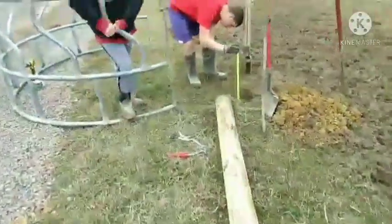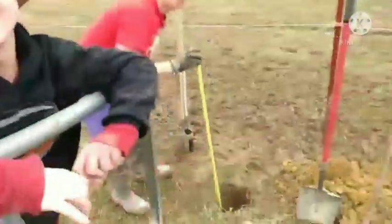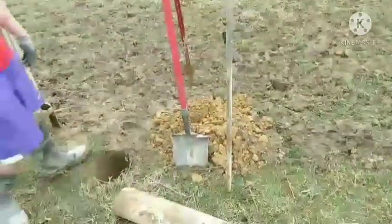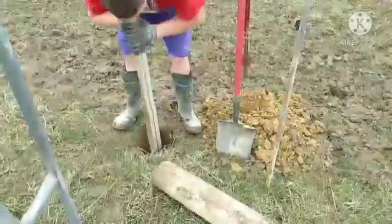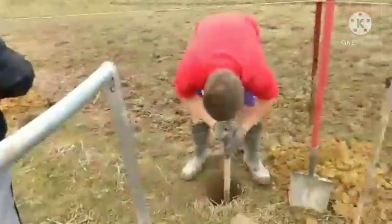So he's checking for measurement. We're going to do this one at 43 to keep it the same as the other. And where are we at? Hadn't even moved. No. You were probably cleaning out where I had widened the top of that hole out. Sorry, some of that dirt got down in there. We'll bring back to you this project in just a few.